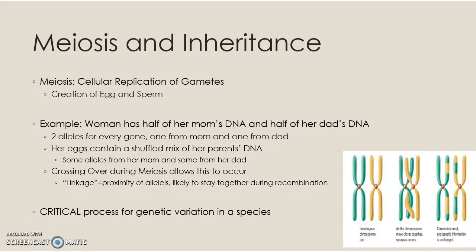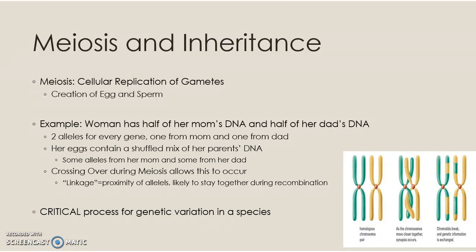That is so important to survival of a species, to variation within a species. And if you think back to Darwin and his postulates, he said that we have to have variation in a species for evolution to occur. For natural selection to favor a variant, everybody can't be the same. So meiosis is what allows us to not all be the same. There aren't just 4 variants in people. Everyone is a little bit different from everyone else. And that's because of meiosis.